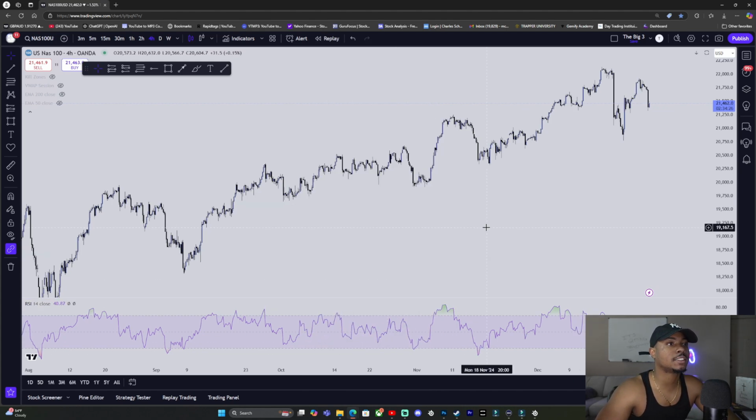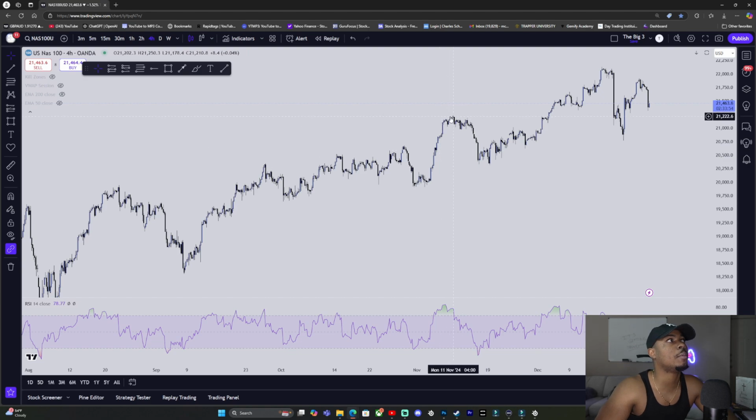So looking at the RSI, we can see that when price is above 70 or below the 30 range, it's a pretty good indicator that the market is most likely going to start to show signs of a reversal. So looking at the RSI right here, we can see all in this area that the price was overbought. It was above that 70 mark.